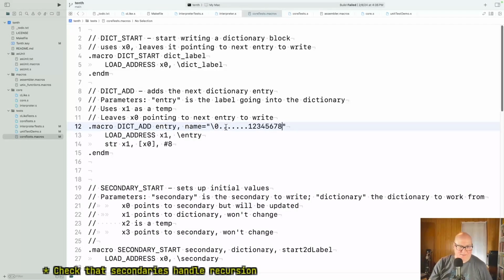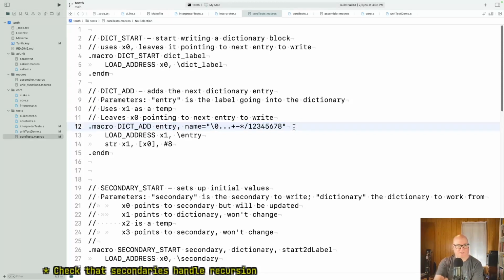But 1, 2, 3, maybe I should make this 3 different characters. Plus, times, divide, subtract. Okay, maybe I better swap those two. Yeah, plus, minus, minus. Okay, so this is just a dummy name that's going to get written.